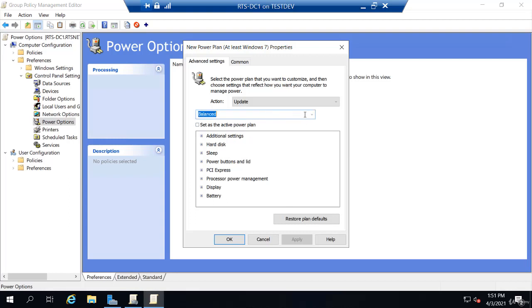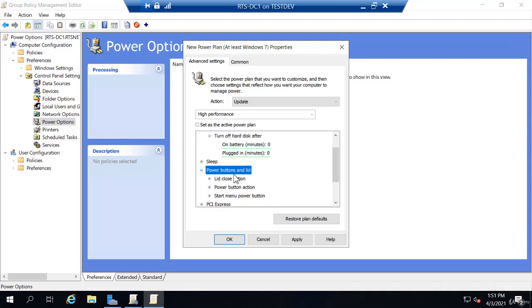Right now, this has the 3 power plans that you see on all Windows computers. Balanced, high performance, power saver. So if I simply wanted to edit any of these power plans, I could click the power plan and I could go through like hard disk and say turn off after whatever number of minutes I wanted on battery versus plugged in. If we're working with laptops and I want to control what the power button does, what happens when you close the lid, I could say lid close, go to sleep, do nothing, shut down, hibernate, whatever our choice is. What I'm going to do is actually create a new power plan.